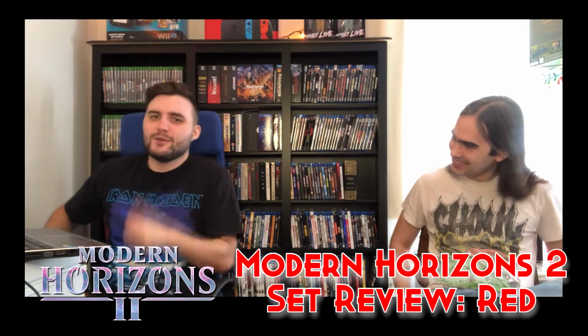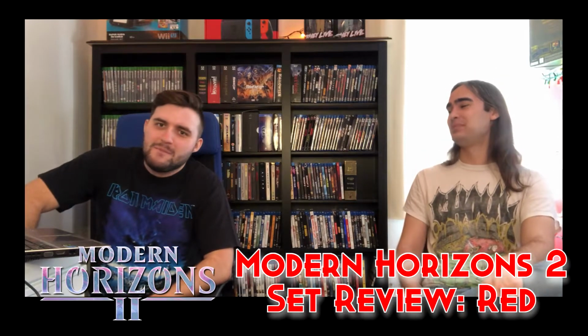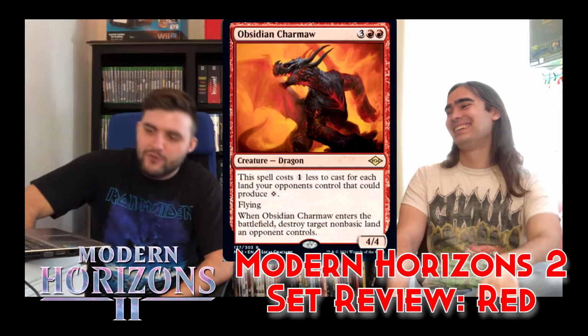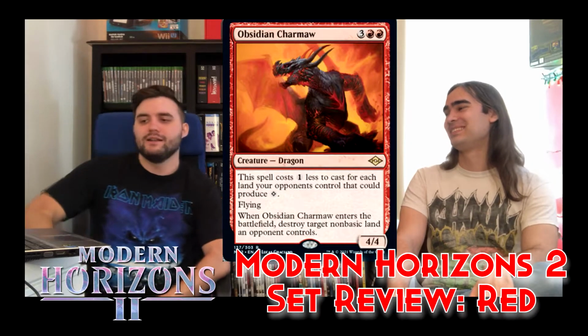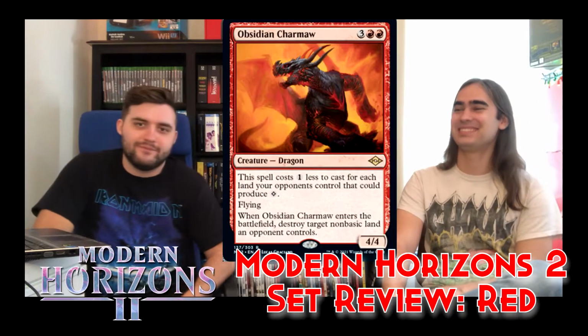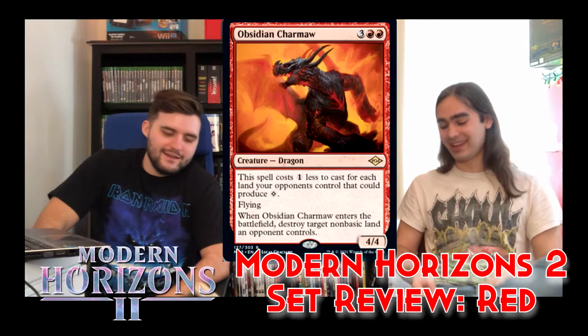Yeah. Next up, we have a card, this is the one for me. This is the one that I want. For me, it's Obsidian Charmaw. It's a dragon. It's 5 mana. It's a 4/4. It has flying. It costs less for people that are playing Tron. And when it enters the battlefield, it Stone Rains a land. That's land death. There's no censorship. Land death.